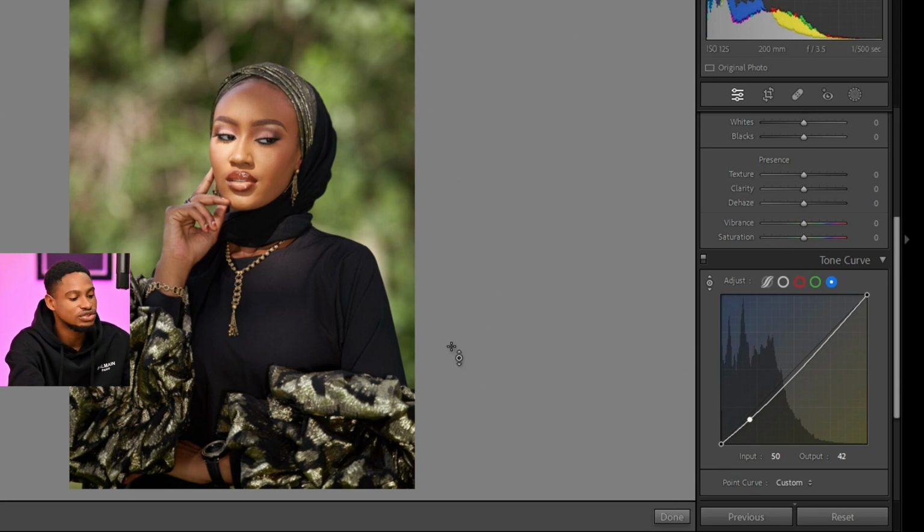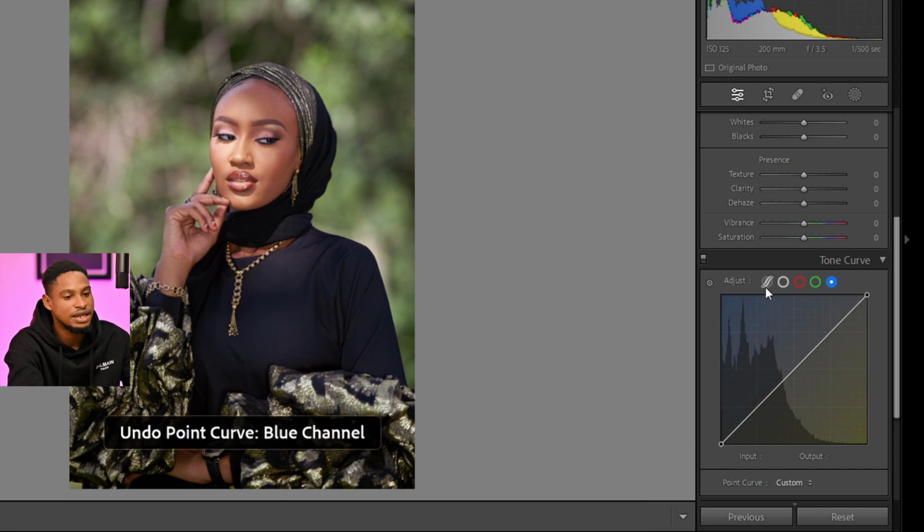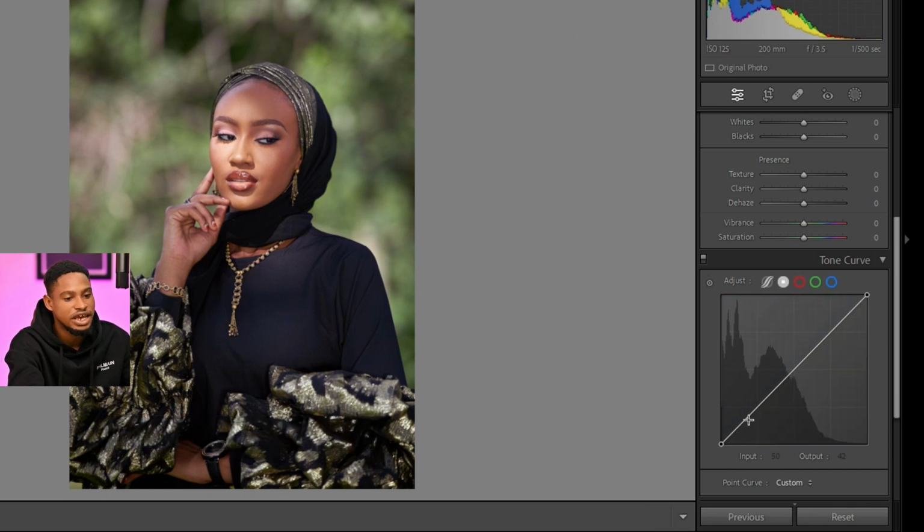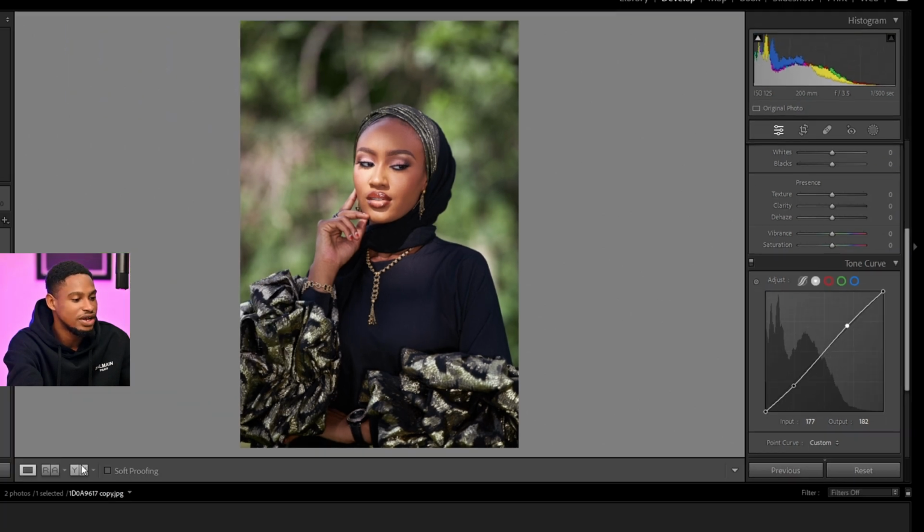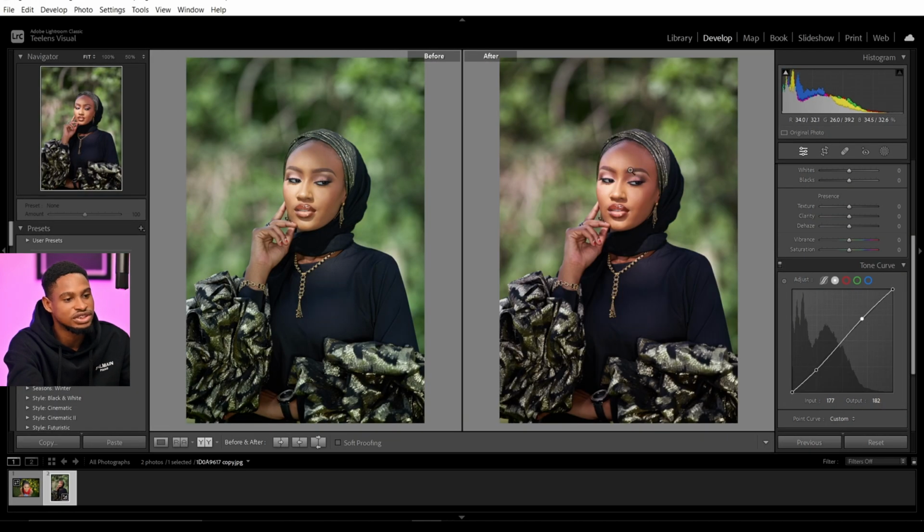Now if I want to add contrast to this image, I can just come to my luma curve right here and right click, just create an S curve, take these shadows all the way down. And for the highlights, I'm going to pick this tool again. I can do the same thing and click on the highlights like this and just take it all the way up to add contrast to the image. So if I click on done and see the before and after, you can see the contrast we've added to this image with that curve tool like that.